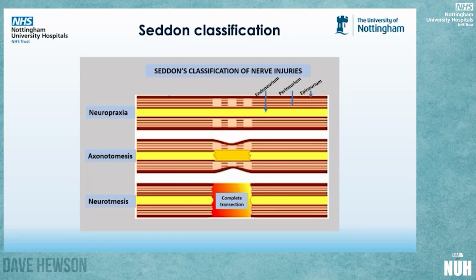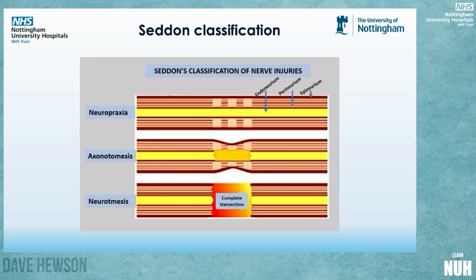A brief bit of anatomy, and then, even more tedious, the Seddon classification. This has been around since after the war, but these terms do get used by neurology colleagues and in neurophysiology reports. So again, as a reminder, in descending order of severity of injury, neuropraxia is a temporary stunning of the nerve. There may be some disruption to the myelin sheath, but that is likely to be temporary. I think of it as when we fall asleep in a funny position and wake up with our arm gone dead: we're experiencing a very temporary neuropraxia.